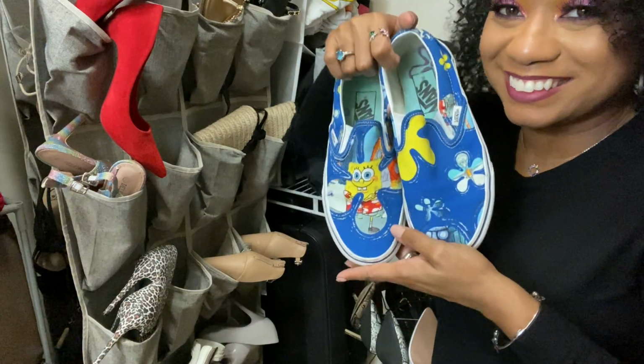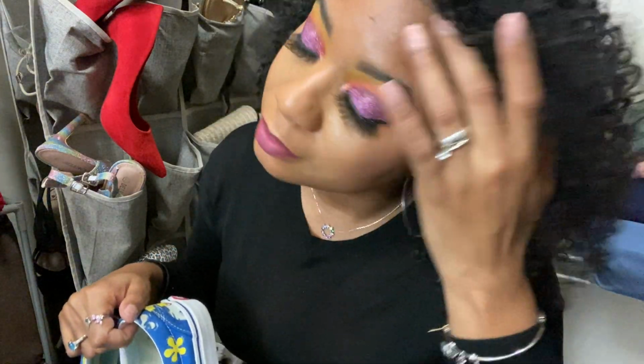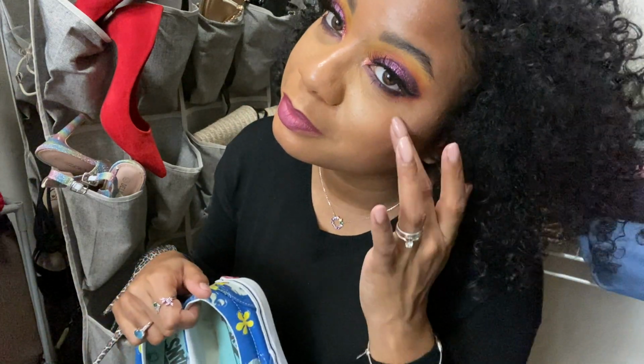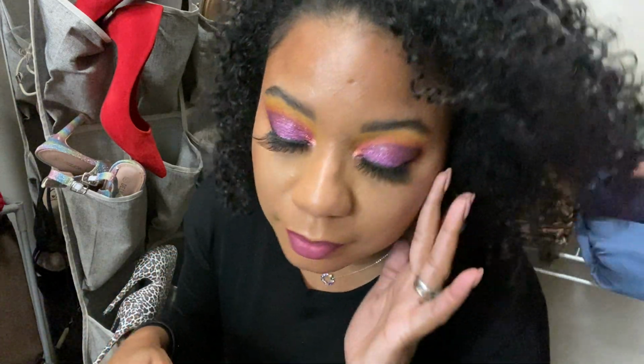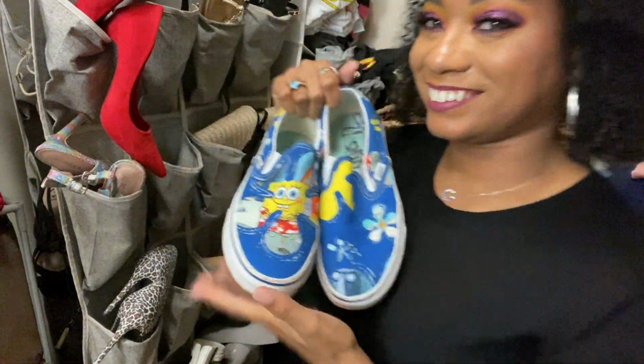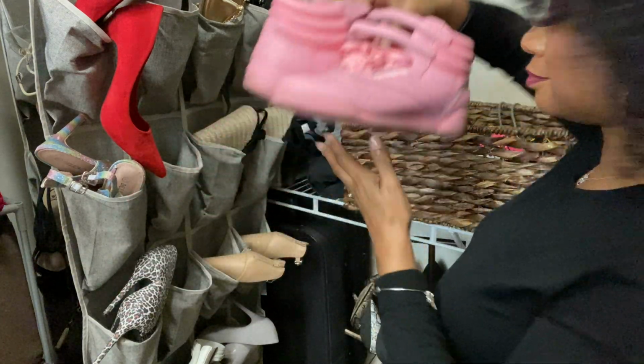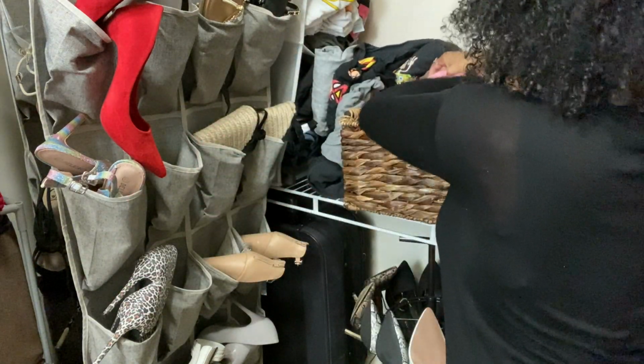Oh, I am obsessed with Spongebob. Oh, and I wanted to show you all my eye makeup detail. It was a Christmas gift from my friend Marissa. She is Enchanted Rose Beauty here on YouTube. I will put a card up for her channel in this video, but yeah, she gave me the HipDot Spongebob stuff for Christmas, and it's so cute. So that was my eye look with that.